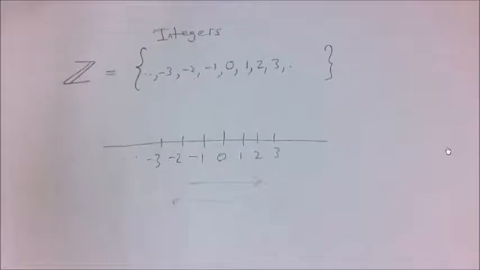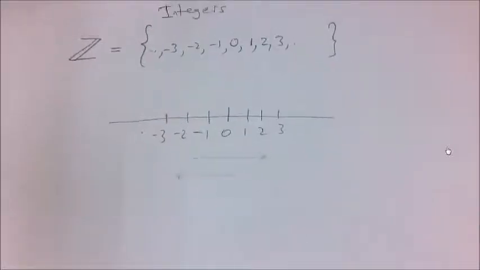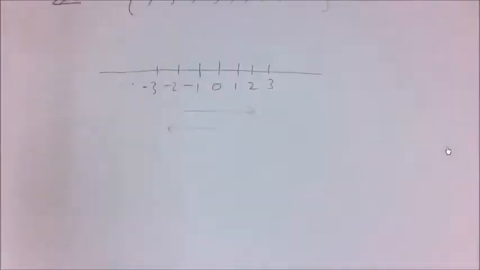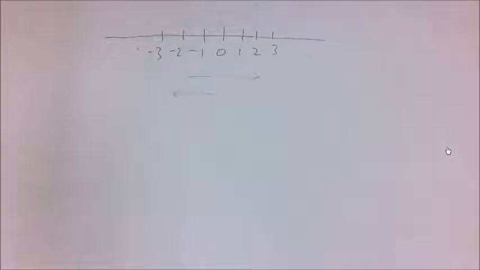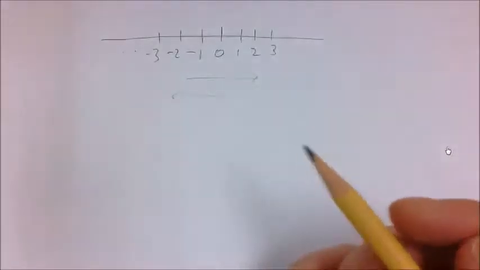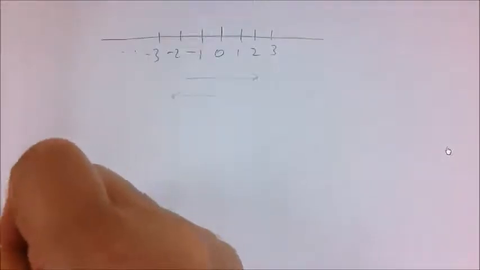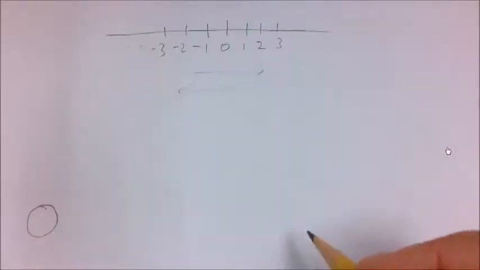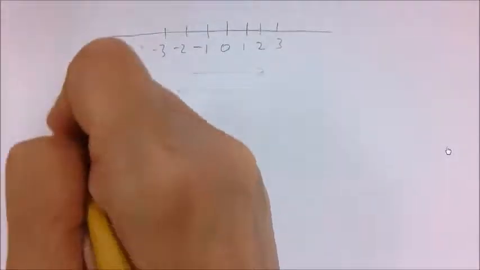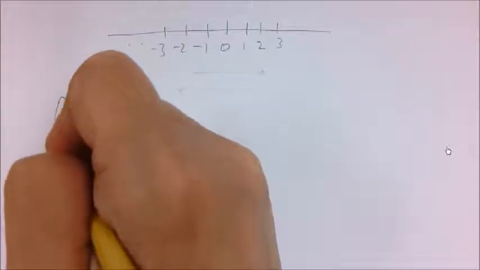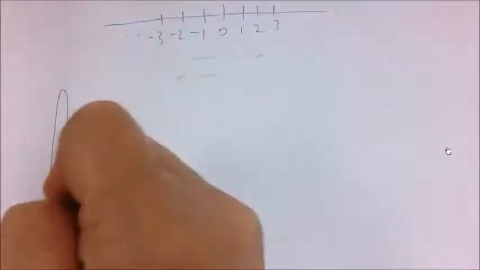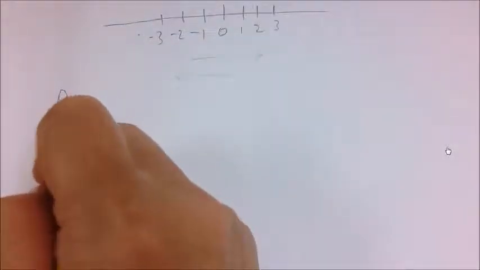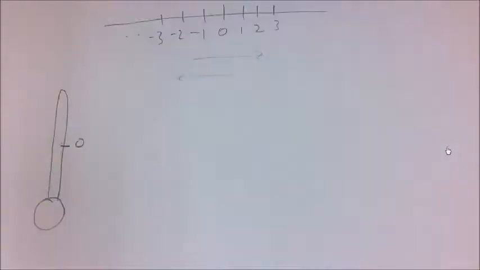And when you want to move in the negative direction, so adding a negative value, you will move to the left. Another way to show a number line, and I sometimes prefer a different way, is to arrange the number line vertically instead of horizontally. So think of it like a thermometer. Everybody knows weather, everybody knows temperature. So imagine a thermometer. I'm going to draw it here like this, with the temperatures all around it. And I'll put here 0 degrees.